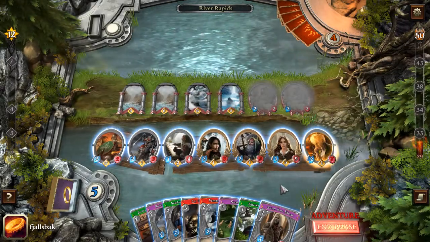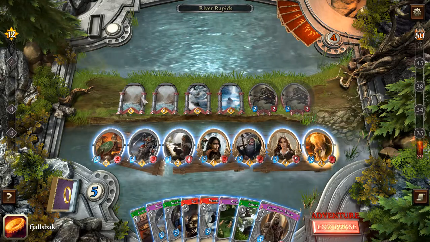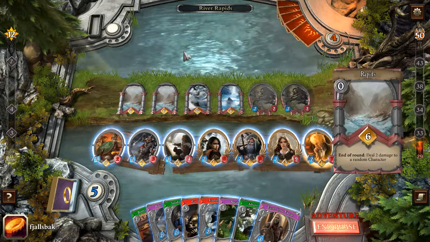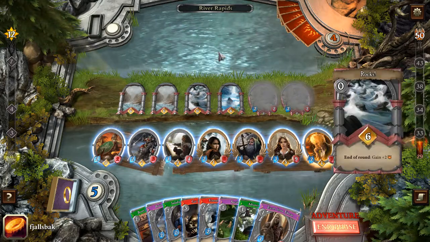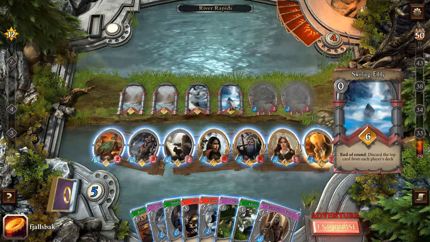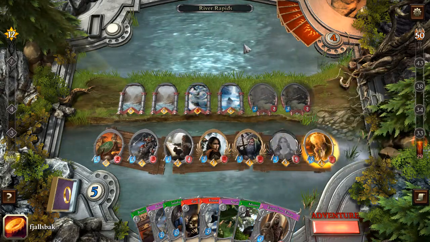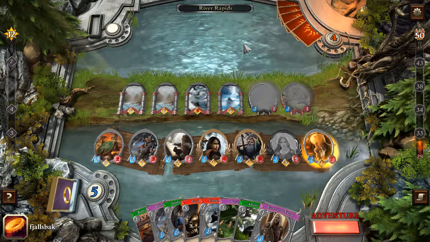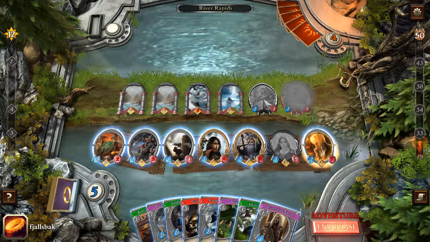Alright. I don't have anyone to attack right now, so these 2 are the same. Deal 2 damage to random character. Those are a bit more annoying than the other. Well, threat here is also going to be a bit annoying. Yeah, so the threat one actually goes first. Right, now we can attack here.